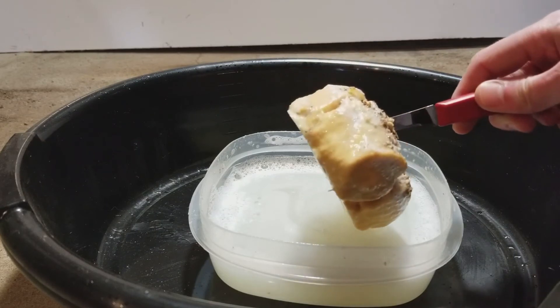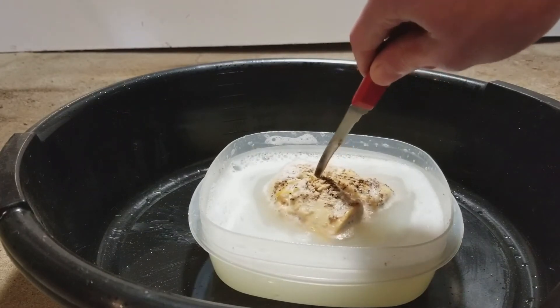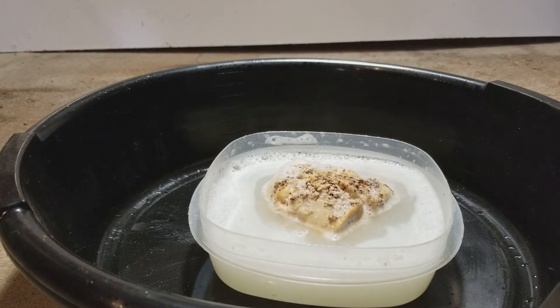It's a little bit discolored, as you can probably see. But other than that, it doesn't seem too much worse for wear. I definitely see some little particles floating in the liquid, and the liquid's discolored, which means it's breaking down something. But I don't think it is breaking down this chicken, and that's because chicken breast is essentially muscle, and muscle is made of very different, much tougher cells than what is in hair and skin. Drano just doesn't react with it the same way. That said, if we leave it in here long enough, we might see it start to break down the chicken — so I think that's exactly what we're going to do.